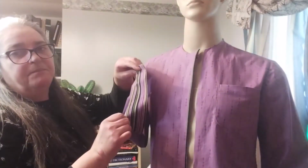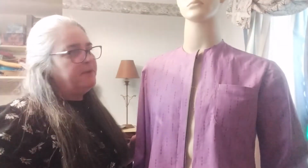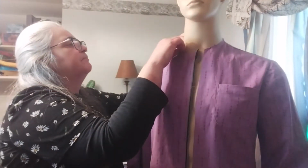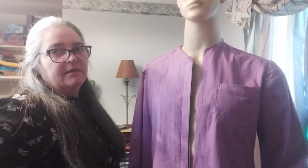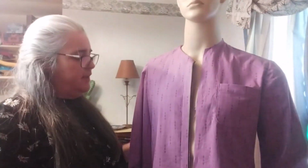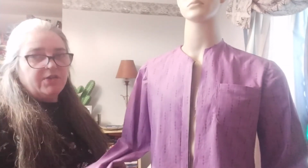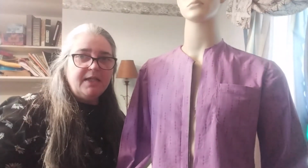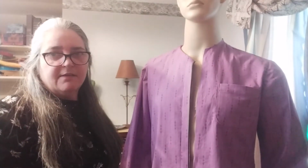So, yeah. I only put the one chest pocket on there. Manny can't use it anyway. And then the collar will go on. So hopefully this won't be, this is a size small. According to his measurements, he should have been a medium, but he doesn't move.